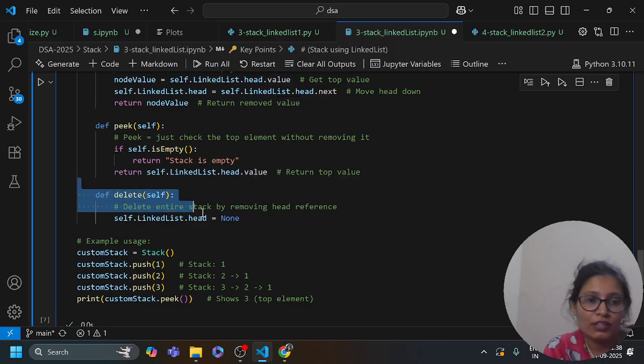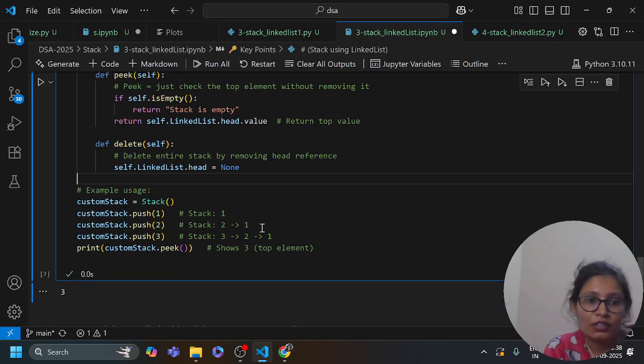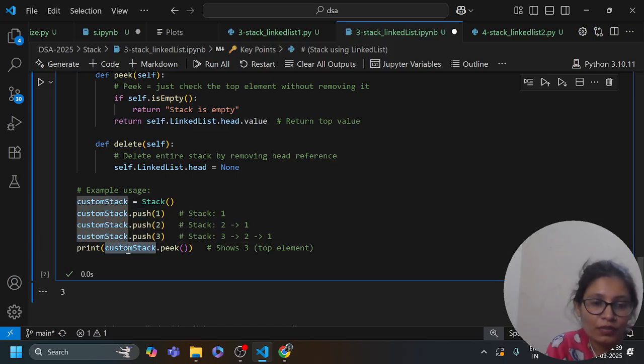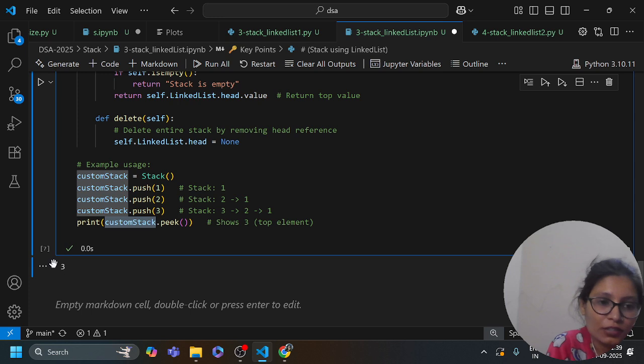The delete function is used to delete the entire stack. Here this is the object for the Stack class. We are going to append the elements, like element 1, element 2, element 3, by using the push method. And here we are going to check the peek method, so our top element is 3.